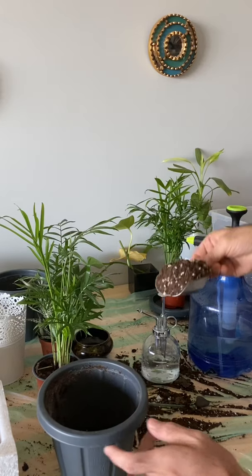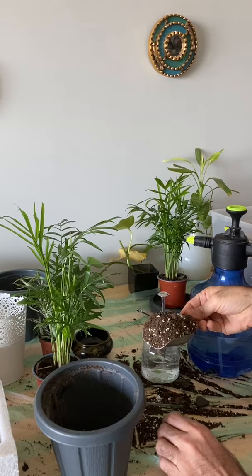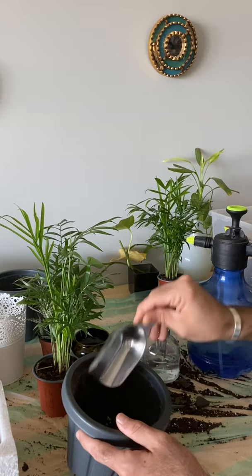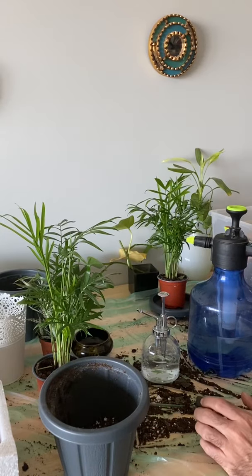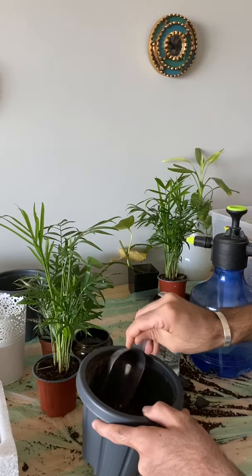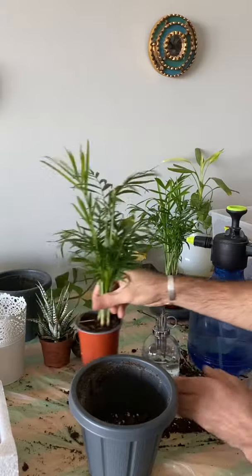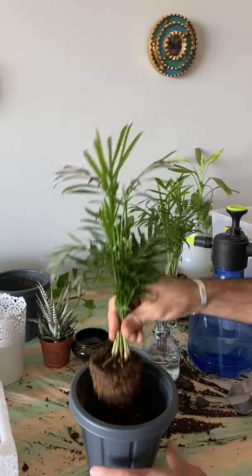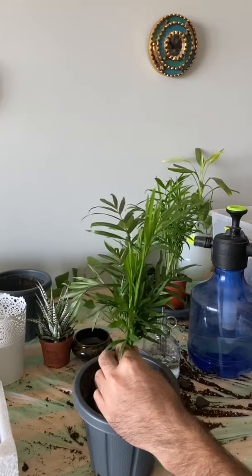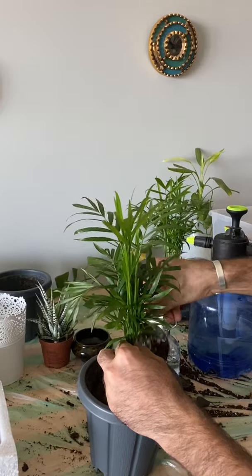The mixture that I have here is a potting soil with some cocoa peat and perlite. I always love to add perlite to my soil, because again it helps the roots to breathe, and the roots can find their way more easily while they are growing. So adding a little bit more of the soil mixture, then I'm going to place the Chamaedorea in the middle of the pot, and I start adding some extra soil or potting mixture around it.